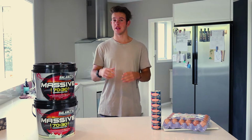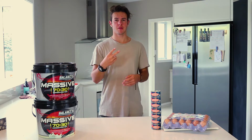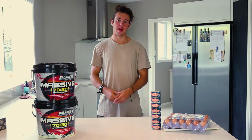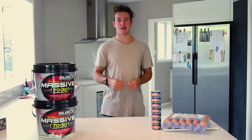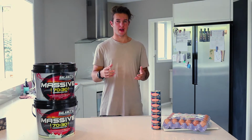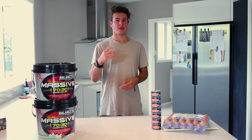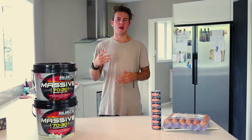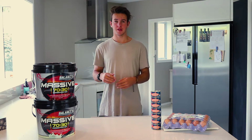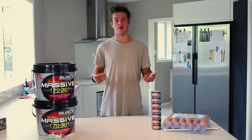Protein intake should be spread evenly between each meal, totaling around 2 grams of protein per lean kg of your body weight. So that is your weight minus your body fat. If you're having 5 to 6 meals per day and you've got a high enough protein intake but you're still not gaining mass, then you'll have to increase your total daily calorie intake. If the calories you consume are more than you burn, then you're not going to put on size.